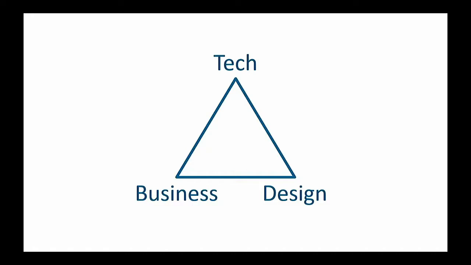Business is the knowledge and understanding of business processes. So what makes a company profitable? How do you steer a company? And what kind of decisions in a company are important? So that's only one side. On the other side, business is the ability to communicate the tech and the design topics to business people, to normal people, in a way that they can understand what you're talking about.